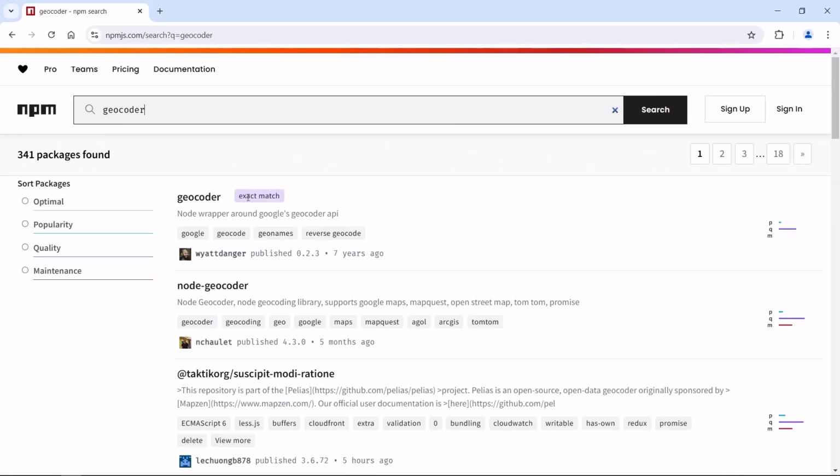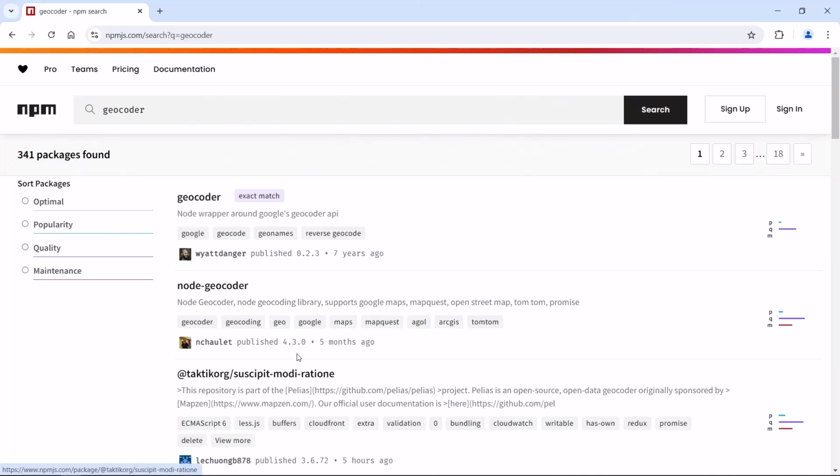Normally the first hits are the better ones. But the first hit, which is even an exact match to the name, you see the last change was 7 years ago, and it has a version number of 0.2.3, which is not very helpful in this case. I think we need something that is more up to date, and this is probably the next one. It has a reasonable version number.